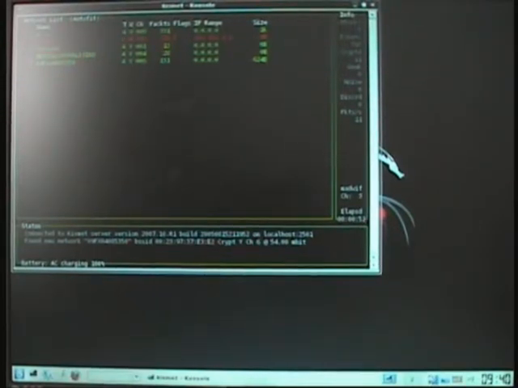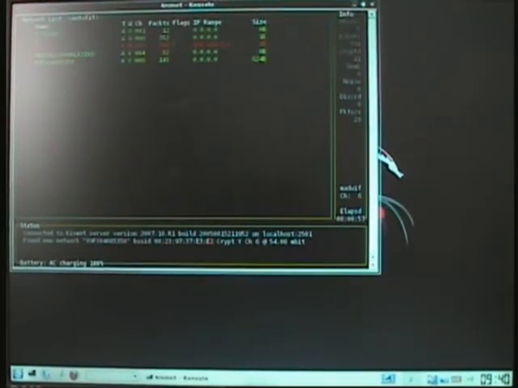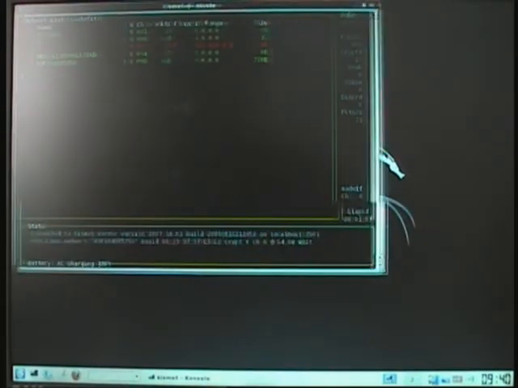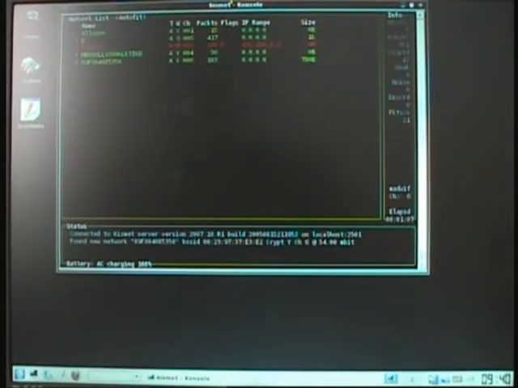Now, bear with the quality of the video. I'll try to keep it in focus as best as I can. Let's see here. We're going to get started. As you notice, I have a window open. It's Kismet. It allows me to look up information on the networks in the area. So if you're not familiar with Kismet, you can read up online about it. It's a very handy tool for browsing wireless networks in the area.